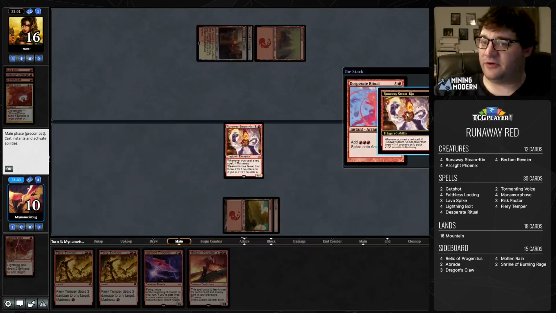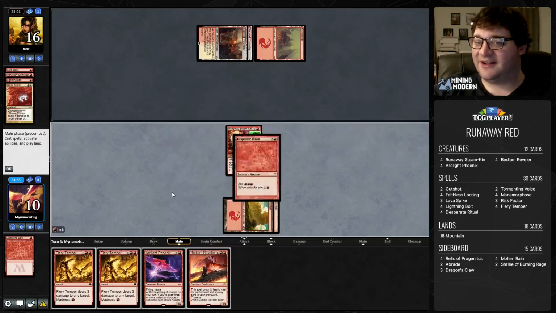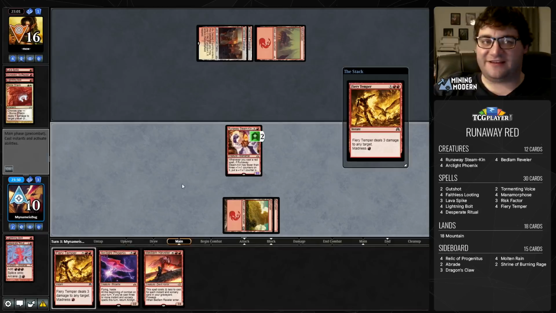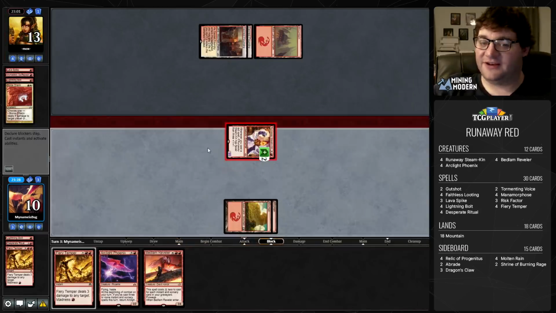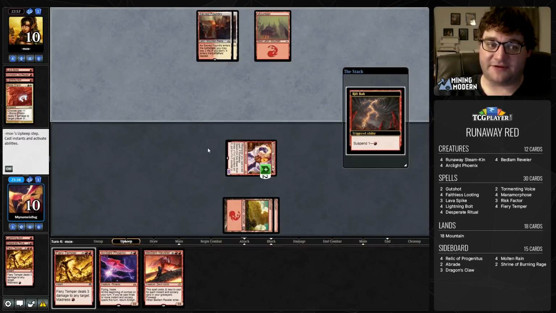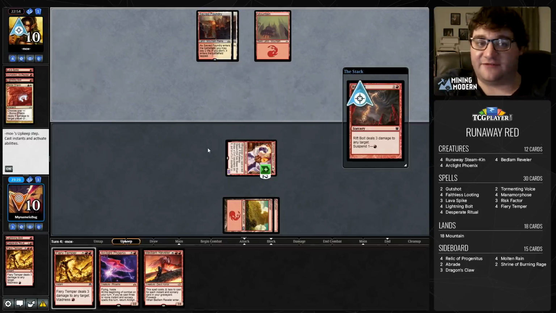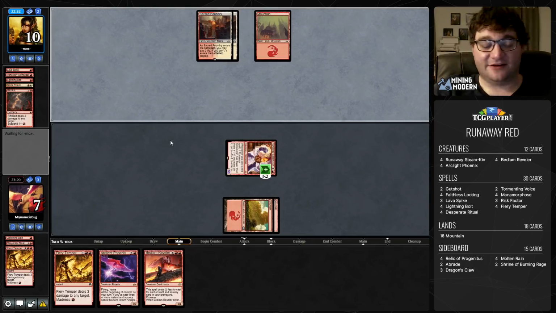Bedlam Reveler is a really nice piece to this puzzle that is this Runaway Red deck here, where we can just continue to pile on the value. So we're going to attack for 3. Our opponent, yeah, we evened it up. Our opponent's down to 10. Although we are going to fall to 7 here off the Rift Bolt, unless, of course, they choose to fire it at our Steamkin instead of us, which would not surprise me. Nope. All right, they have a plan. We're down to 7.